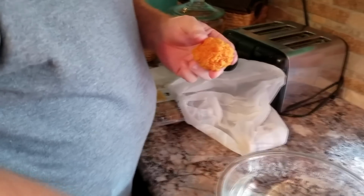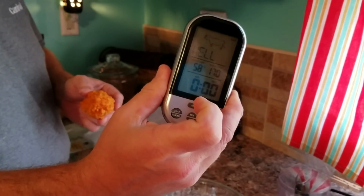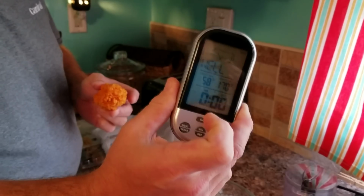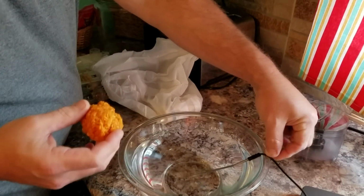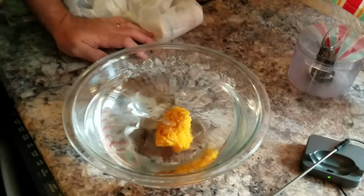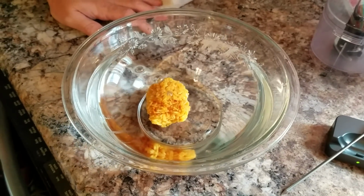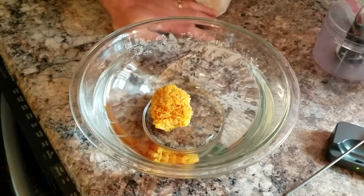All right, I got a bowl sitting here with the water temperature about 58 degrees. I know that may not be as accurate, but I figure that's below the 64 degree spawning temperature. So that's what I'm going to do at 58 degrees. We'll drop her in and see how long she takes. I expect it will take a couple of minutes. Possum got the timer started. Got some good bubbles.